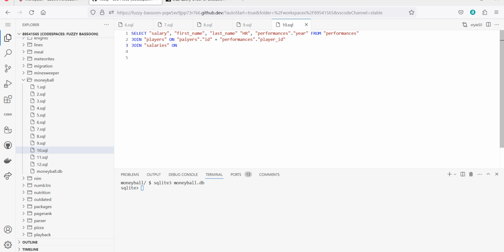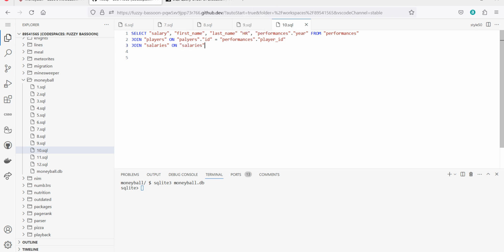Because if we didn't do that, performances year and salaries year wouldn't be the same in the same row. We may have in the same row the salary year like 1999, but the performances year is 1989, for example. So let's start with the IDs.